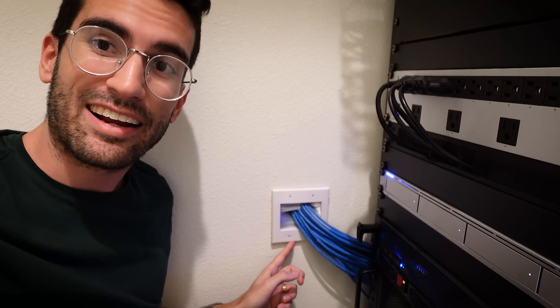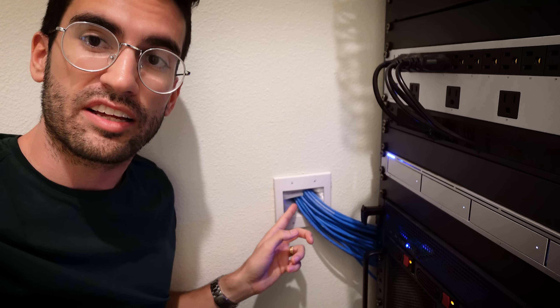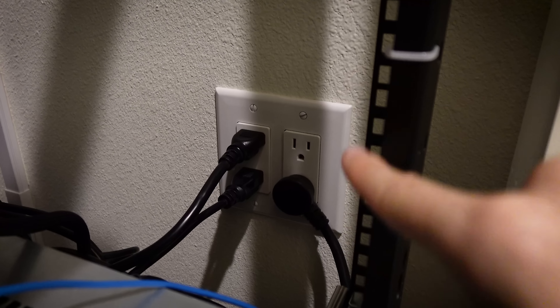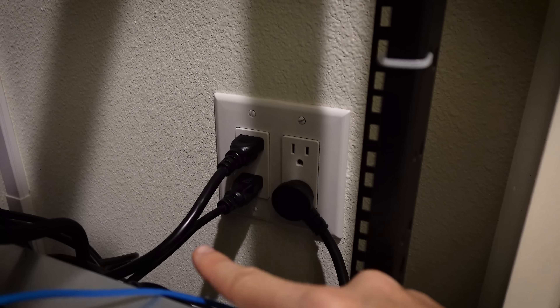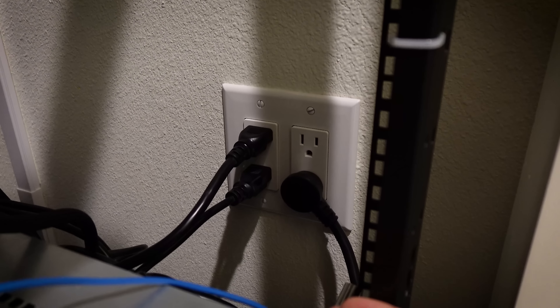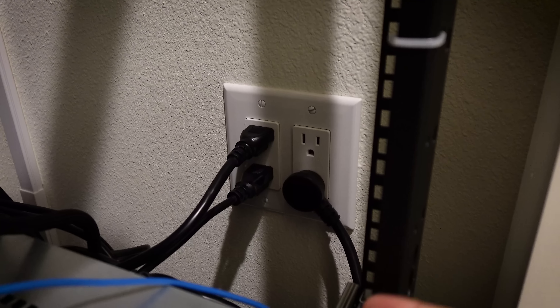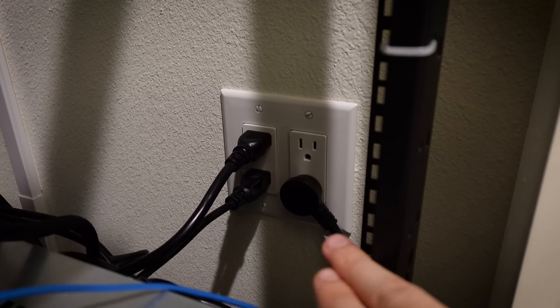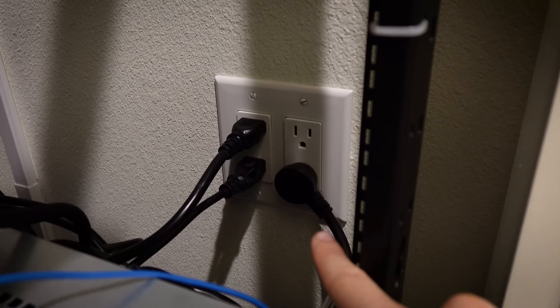In theory, I should still be able to connect devices - especially portable devices like laptops - to the RJ45 ports throughout the house and get wired LAN. So that was issue number one that needed to be rectified. You can see I've got these two larger power cables now plugged directly into dedicated outlets in the wall. This closet was designed with high power draw in mind, with a four-outlet setup on a dedicated breaker in the garage.